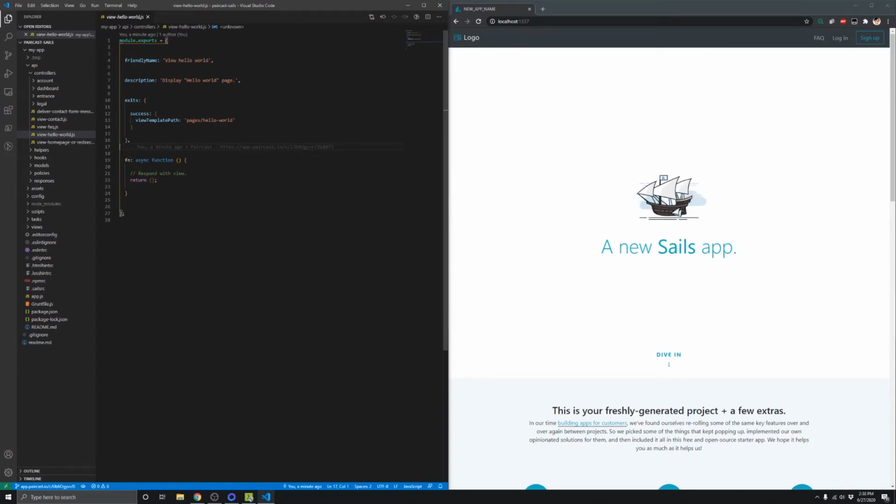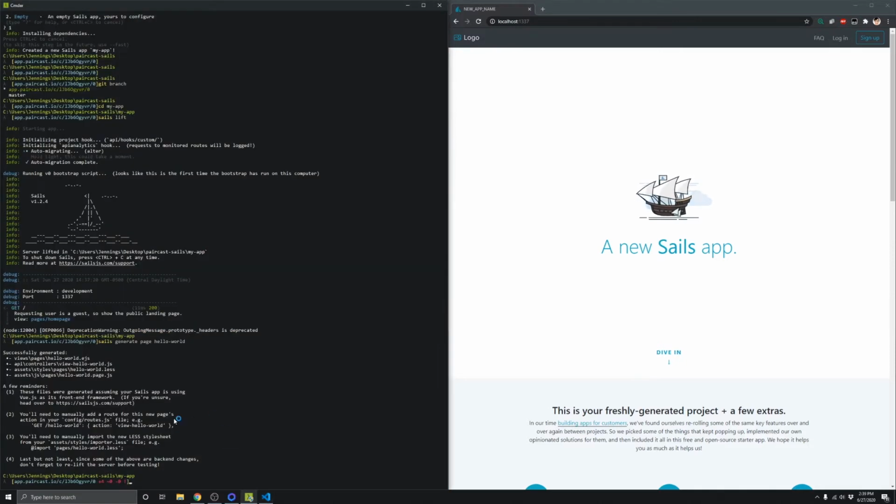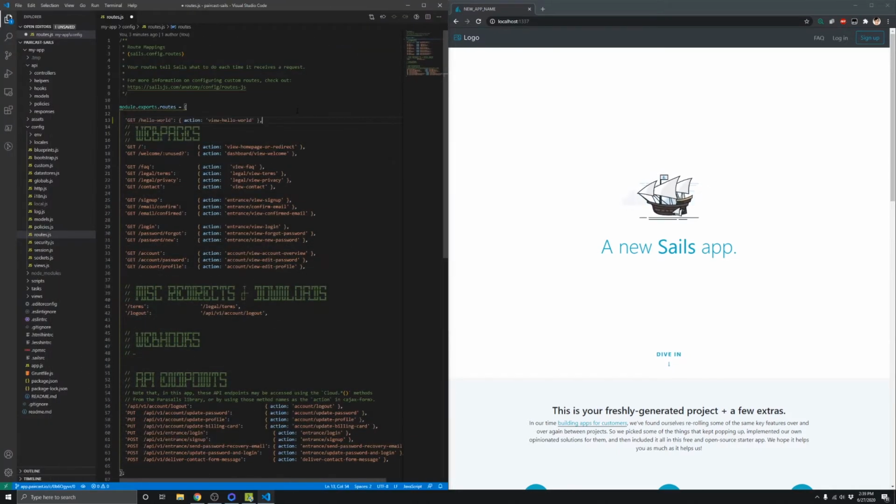Now, for the simplicity of this demo, we won't be completing that whole tutorial, but let's just make some quick modifications. So, when we've created a new route in sales, we need to actually bind that route to the routes file. So what I'll do is open up the routes file. And I'm going to just follow those instructions that sales told us about. We need to add this route. Great. So we'll just add that route to the top of the page here.